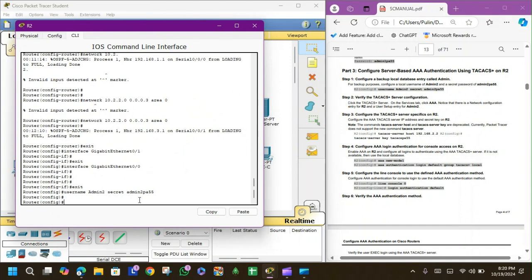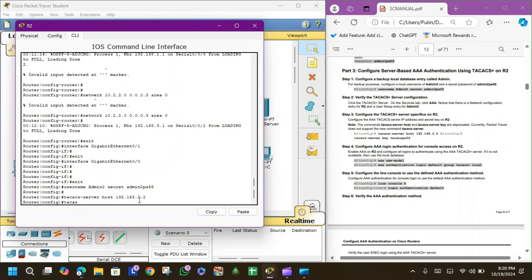Right, then over here I'm going to do tacacs-server host, and the TACACS server's IP address, that is 192.168.2.2. You want to enter, and then you have tacacs-server key TACACS PA55.